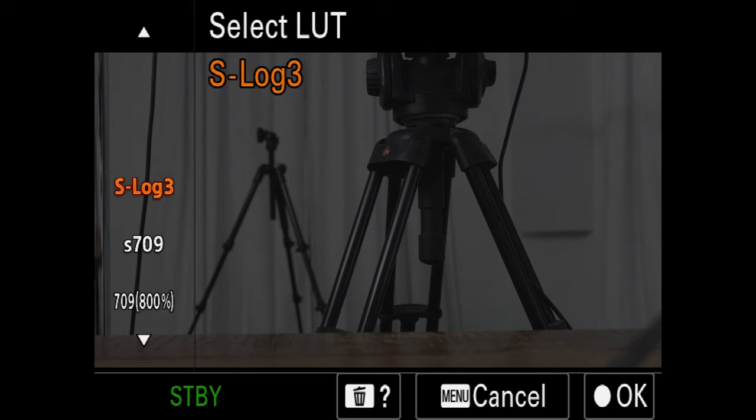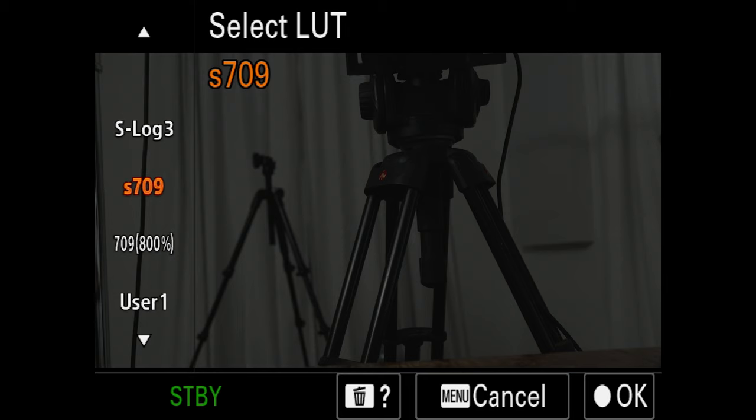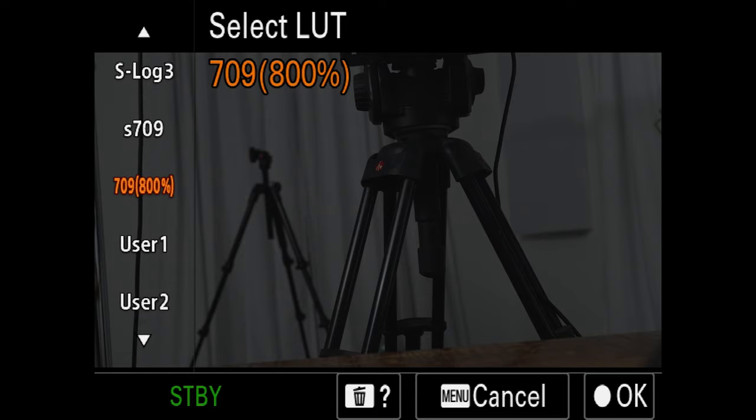We're gonna set this to a custom button so you can access it really quickly. But if you ever use the gamma display assist feature in older Sony cameras, which is in this camera too, I prefer to do things this way so you can just select S709 and you're good to go. You're also gonna notice there's a 709-800% here. What is that about? This is basically a higher contrast version of the regular S709 LUT.